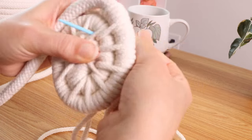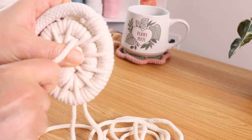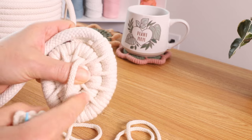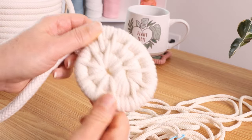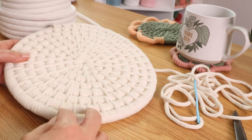And so just continue doing the same process until you have the center as large as you would like it to be, so your bottom base. Because this is so much thicker, you're going to have a larger basket with fewer rows. Okay, so I will continue, and then when I am ready to start the sides, I will be back. Okay, I have finished the bottom part for my basket, and I wanted to show you really quick.